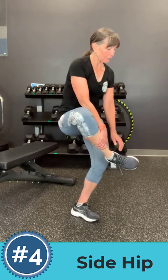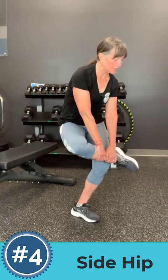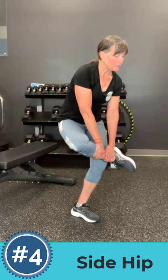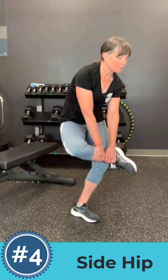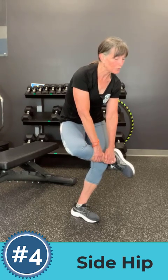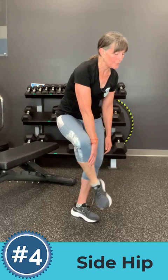Soft bend in my left supporting leg, ankle over knee, deep inhale. Exhale, and as you exhale, try to relax everything. Relax your foot that's dangling, relax your leg, and hold. And of course, you'll want to hold this for 30 seconds or more, and release.